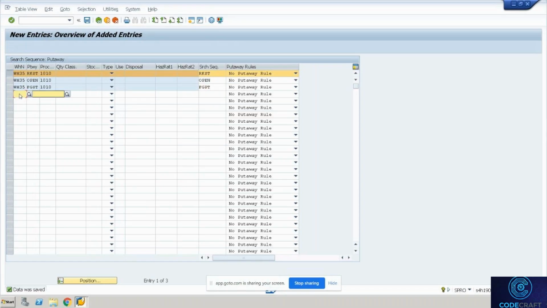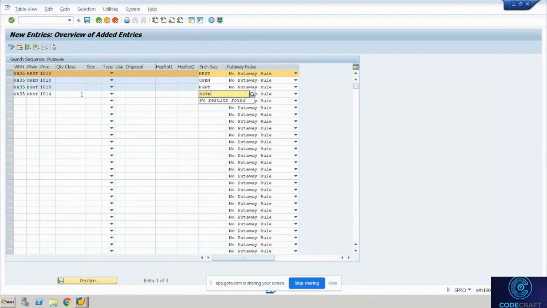For the same product, RKST, customer return orders have process type 1014. So this customer return product should not go into RKST. It should go to a return storage type. So the same product goes differently depending on the process.